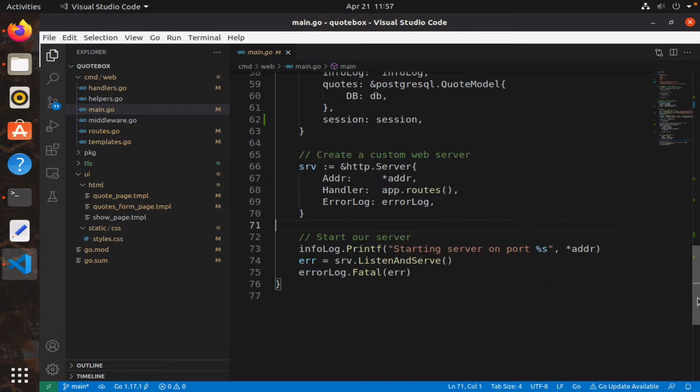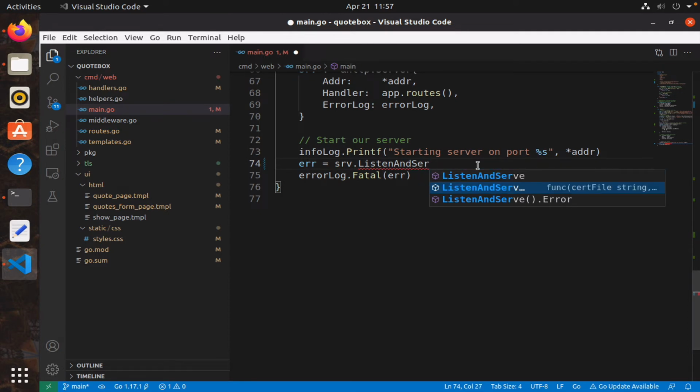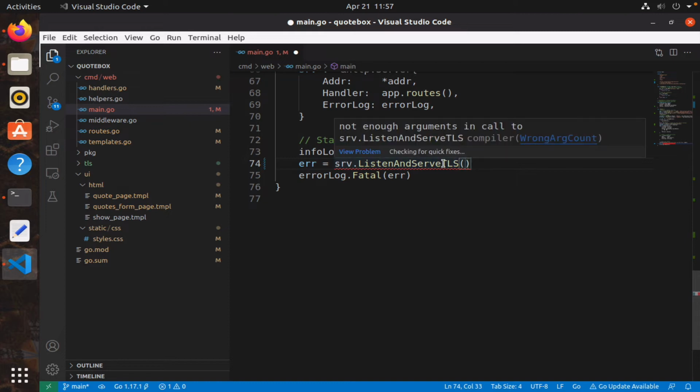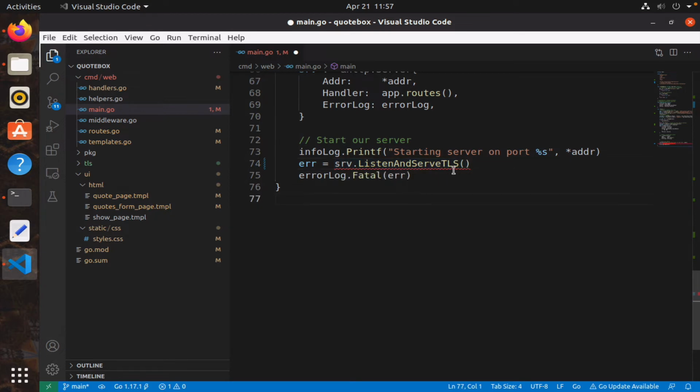All right, let's come here and notice we're using serve.listen and serve. What we want to do instead is to not use listen and serve, but to use listen and serve TLS. It expects two things, the cert file and the key file. We have those. We just made them.